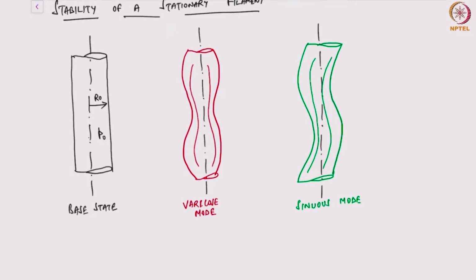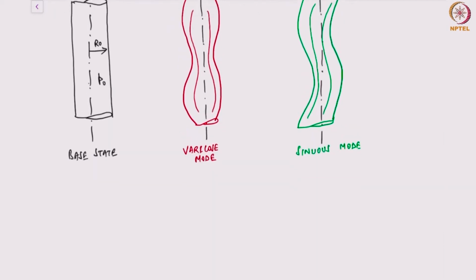Both are possible. Now we can actually do a stability analysis with both these modes included. But I would rather not do that. I know that the varicose mode is the most unstable mode from experiments, and therefore for this analysis I'm only going to do the varicose mode. What distinguishes one mode from the other is not only the shape of the jet or the filament, but also the velocity field inside. We will see this when we apply boundary conditions on the axis. So I'm going to assume that we are only going to do the varicose mode.